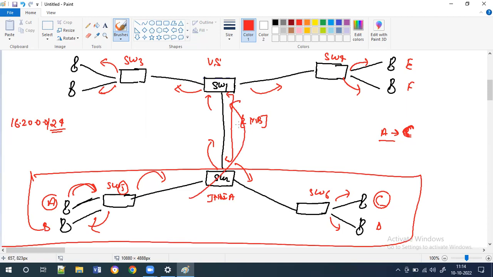And you have to pay a lot of money to get the 2 MB link, because that is long distance communication. Not US, is it not US, right? So if you have the link of 2 crores, you are paying 2 crores to reach the US, and that link you are using just to forward the broadcast frame, not the data. Data you are not forwarding. Data is still under processing because the switches are busy processing the broadcast frame.